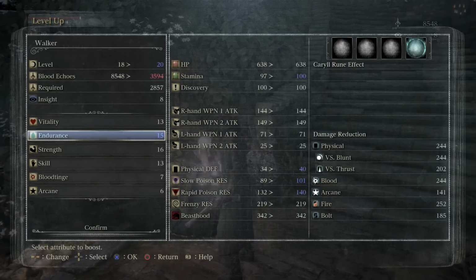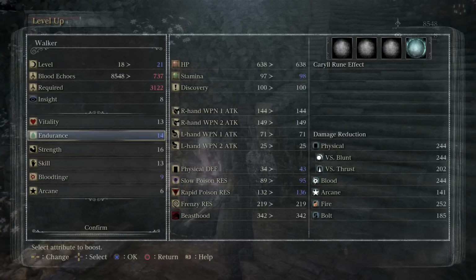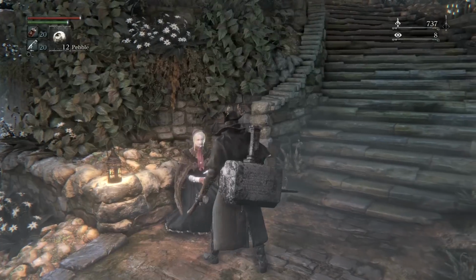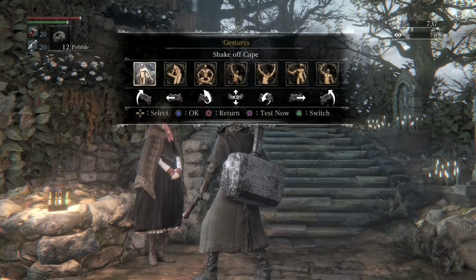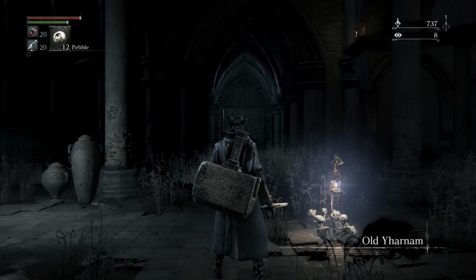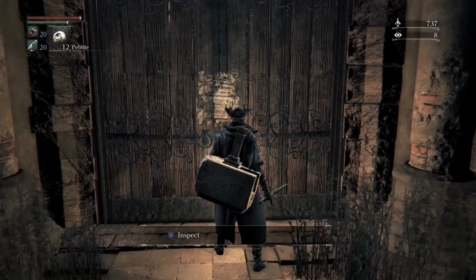And with the rest of the souls, after upgrading my weapons, I'm going to go ahead and start adjusting my stats to my liking. In this case, I'm looking for a little bit more blood tinge and some endurance. The reason I'm going for blood tinge is because I need it to be able to use a weapon that we will be picking up not so long from now. Once you're done with your upgrades, head back to Old Yharnam and let the fun begin.